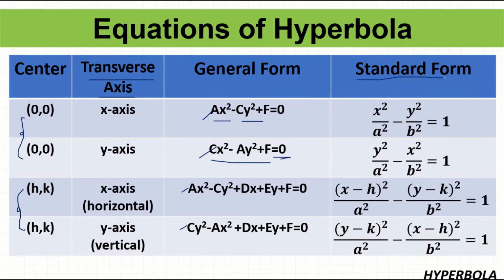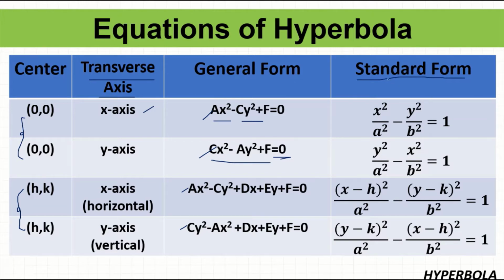In standard form, it is very convenient for us to use. It is because the transverse axis, the values of a and b are present in this form of equation. We will use a to determine the transverse axis. And to determine the a squared or the value of a in the standard form of equation, we always look at the positive term of the fractions. In standard form, we have two fractions and the first term is positive and the second term is negative. Again, a squared can be obtained from the denominator of the positive fraction.